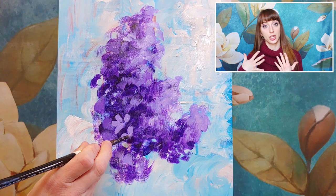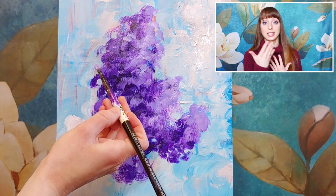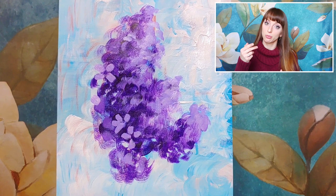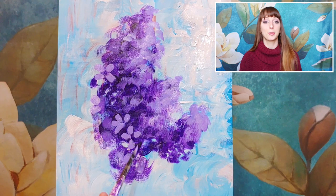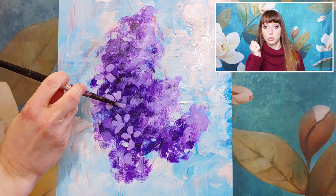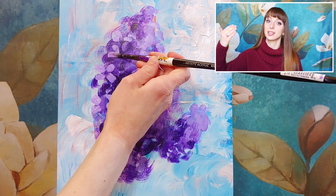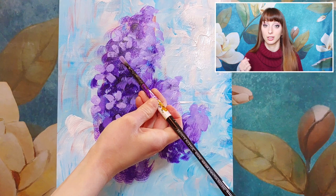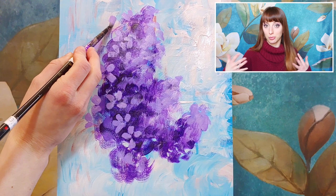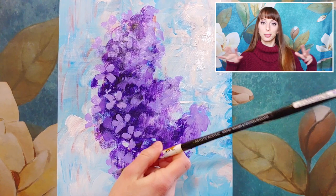As we transition towards the lighter side, use a lighter tint of purple — add more white as you create those little flower shapes. Those little buds are clusters of about four petals, sometimes two or three. We don't have to paint the exact shape of a flower — we can use the shape of that brush to our advantage and just stamp on those little flower petals to create clusters. On the far right, I'm using the lightest tint — lots of white and a little purple — and some petals are extending beyond my flower to diffuse it into the background.